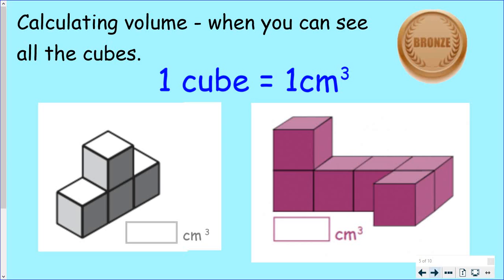So to calculate the volume when you can see all the shapes, all we need to do is count up the cubes. Now be careful, I'm not telling you to count the faces, the sides of the shapes, I'm telling you to count the whole cube. So this would be 1 whole cube. Can you see there? So that's 1 cube, 2 cubes. So we can only see the face of that cube, one side of it, but that's still a cube under there. So 1 cube, 2 cubes, 3 cubes, 4 cubes. Okay, so it's 4 centimetres.